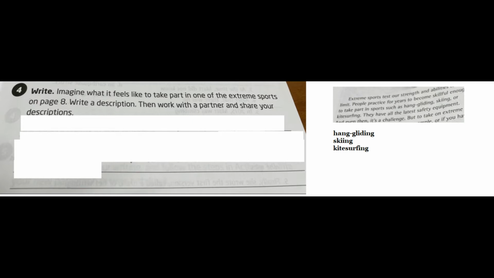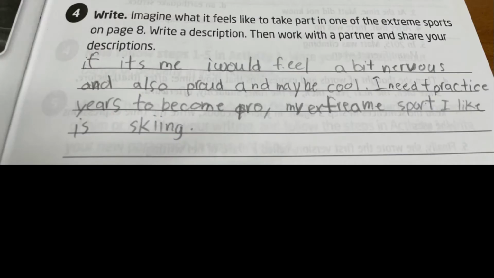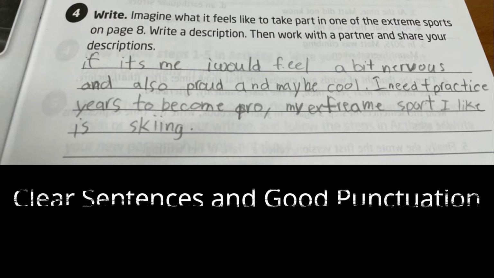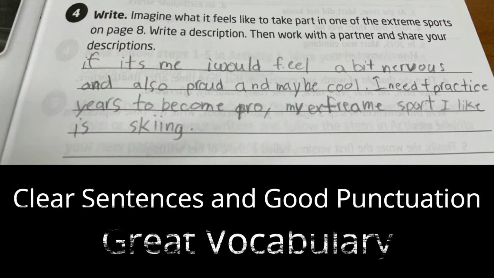Let's look at what he's written. The things that he has done well is he is using sentences that I understand. They're written clearly. I understand the meaning and I understand what he's trying to say. And he's also trying to use punctuation with these sentences. So that's really good. The other thing that's very good is the words or the vocabulary that he has used in these sentences, like nervous and proud. Those are the things that he did well with these sentences.